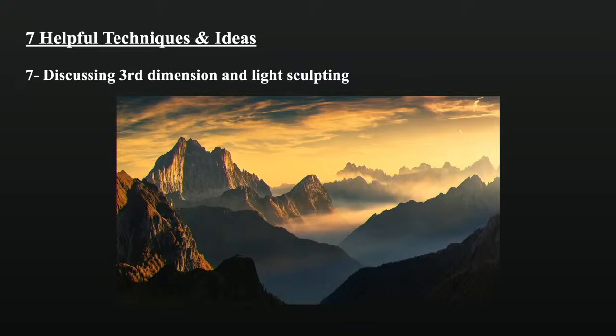Now what the majority of people do, and I see this all the time, when they try to edit, they go with contrast and clarity and so on. This affects the whole image, and they end up having all of these dimensions killed. So what I usually tell them is, if you do that and you like the results, at least counter that issue later on in the edit. By the end of it, try to bring some of these things back again. Otherwise, you will have a 2D image.